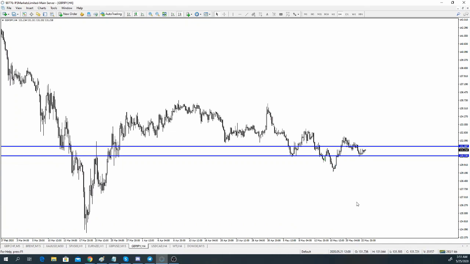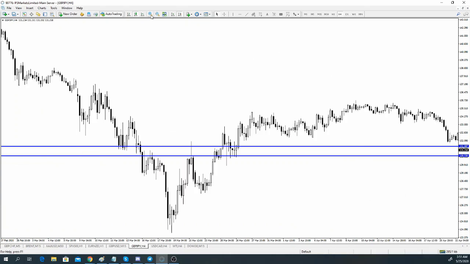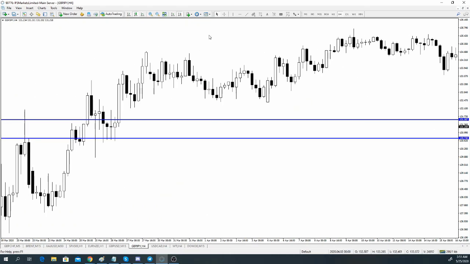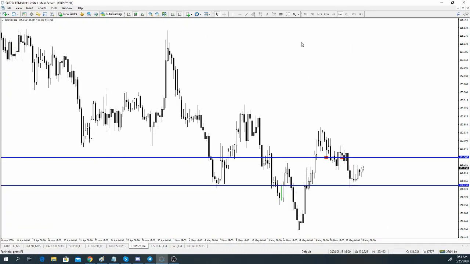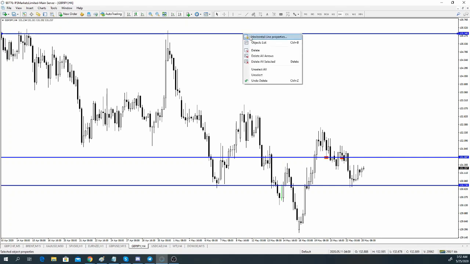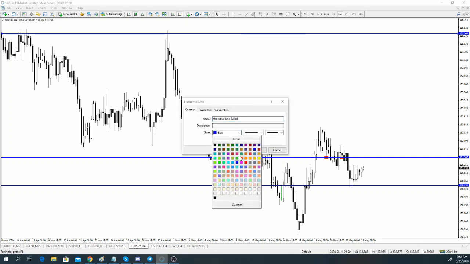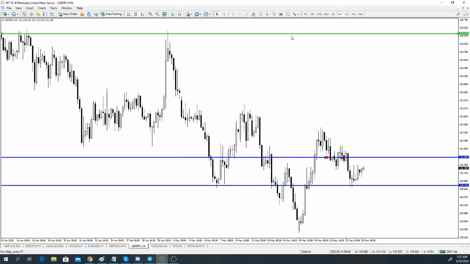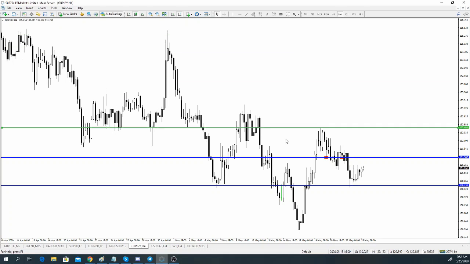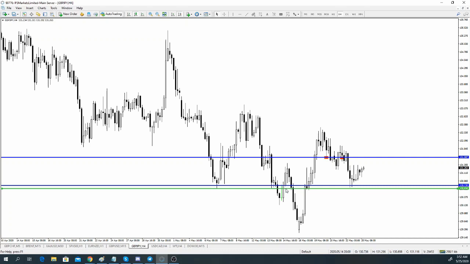And first of all, on the 4-hour chart, I'm going to zoom in a little bit, and I'm going to show you why I chose that as an entry with the multiple time frame analysis. Now I'm going to be using the green lines here on the 4-hour chart. And if we have similar levels on the 4-hour chart and on the 50-minute chart, then we know that this level is going to be extremely strong.